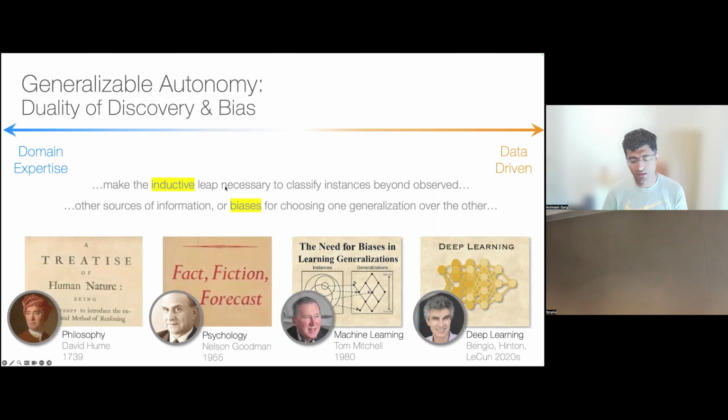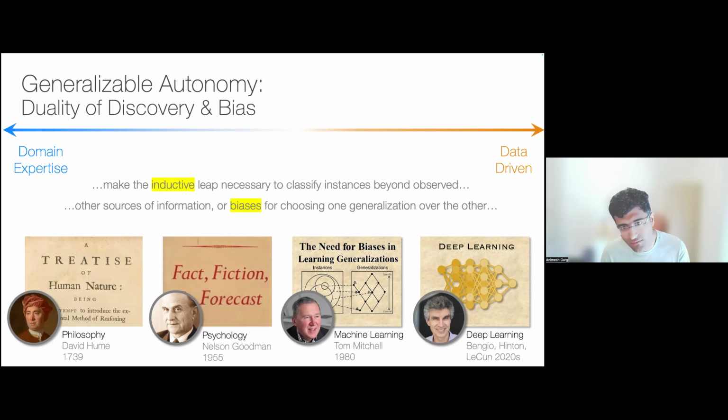So first of all, a lot of people talk to me about why priors, why biases. I like to think about this slightly more open-ended, in the sense that whether we start in the history of machine learning, going all the way back when it was still philosophy and psychology, people have always argued, and this is an excerpt from Tom Mitchell's book in machine learning, that to make any inductive leap necessary to classify instances beyond the observed, we need other sources of information, or you can call this biases, to choose one solution from the other, which is basically saying that you will need inductive biases to create particular kinds of solutions that work. A general purpose architecture may not be super simple in that sense. Of course, it may be elegant after the fact.